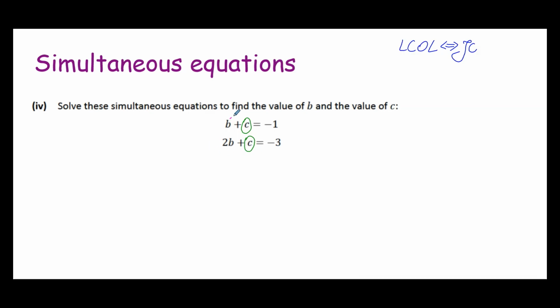So here, what I am proposing is to move this b in the first equation and to move 2b in the second equation to the other side. So that means on this side of the equation, I will be left with c. I have -1. And then when I move b to the other side, change the sign to the opposite, it becomes -b. And then again, in the second equation, c equals -3 on this side of the equation, and then we move 2b to the other side, therefore change the sign: -2b.